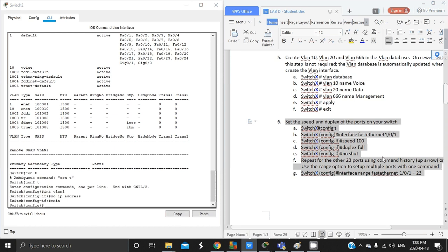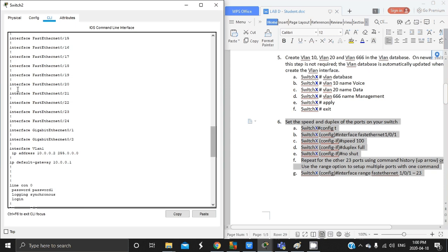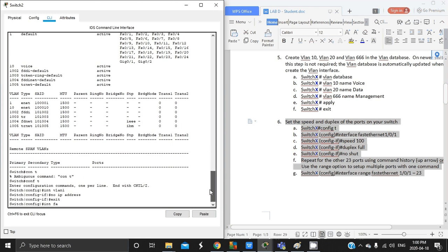Okay, this isn't particularly important. If you want to do it, do it. It mentions the range command. The way the range command works is you go interface FA, and then the ones in the lab, the port assignments are the ones that were at like JSR. If you do a show run, you'll see that all the FA ports are 0/whatever. Example right here. Just pay attention to which ports you're looking for.